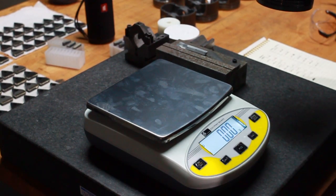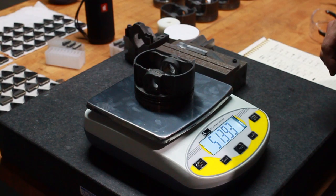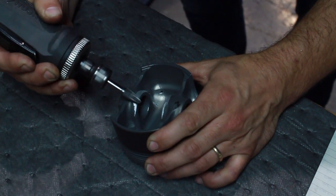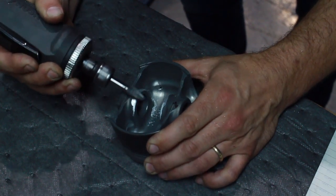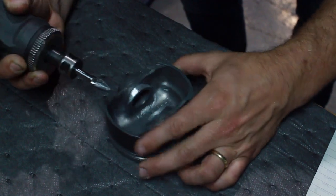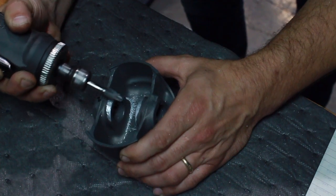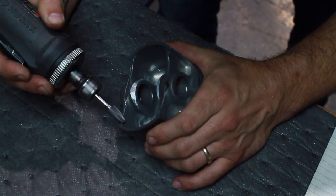Next, I weight matched the pistons. Also mention here that if you're interested in learning these techniques in more detail than what I'm providing here in this video, there's a company called HP Academy. I believe they're out of New Zealand, and they do a really, really great job of explaining these things. They have online courses that you can purchase. They're really reasonably priced. The content quality is excellent, and I highly recommend it.